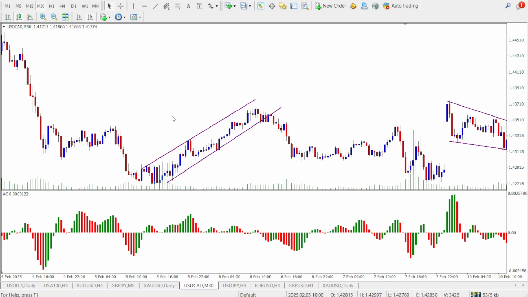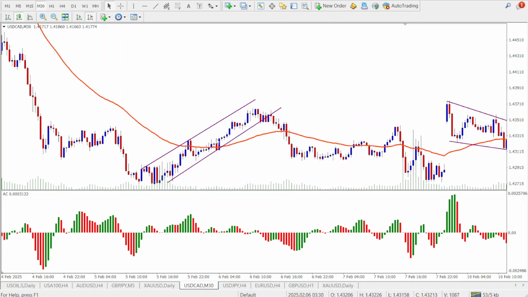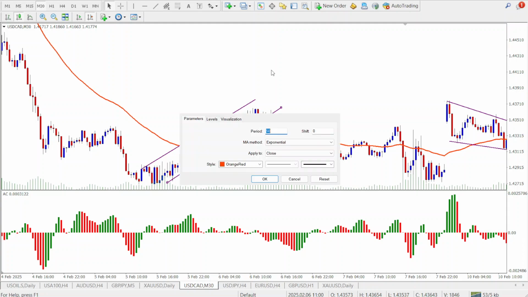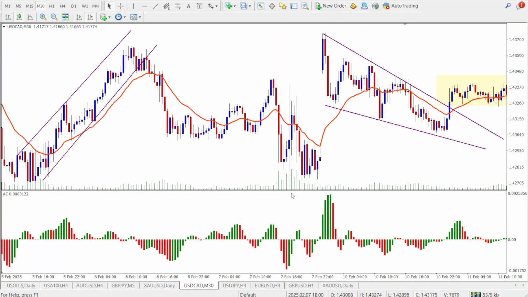If you want to use trend line, fine. If you want to use moving averages, fine. If you're using moving averages, for example, maybe you can add the 50 EMA. Then you can ensure that price is above the EMA. That's if you want to use moving averages to confirm your trends. Or depending on the kind of trader you are, you can actually use the 20 EMA. Then on the other hand, for a bearish trend, you can enter a short trade when the AC confirms bearish momentum and the price is below the EMA.